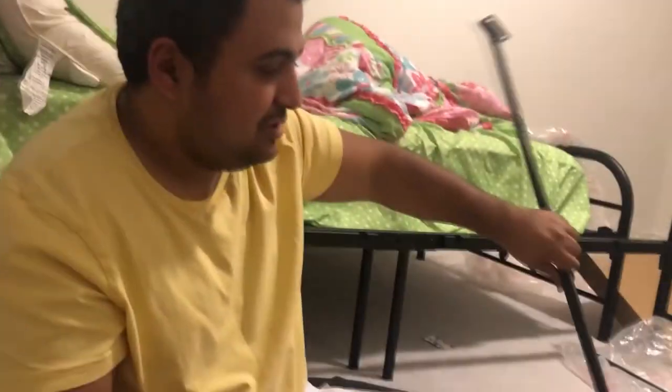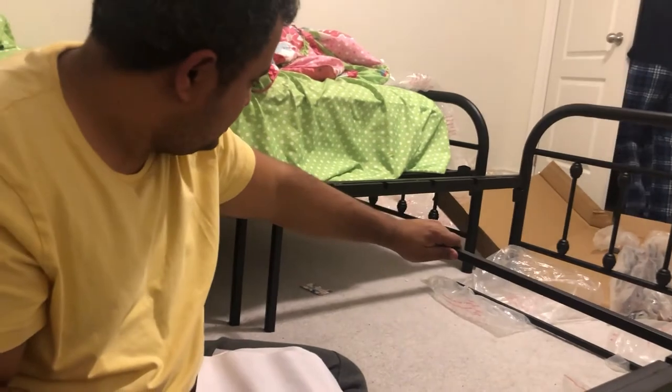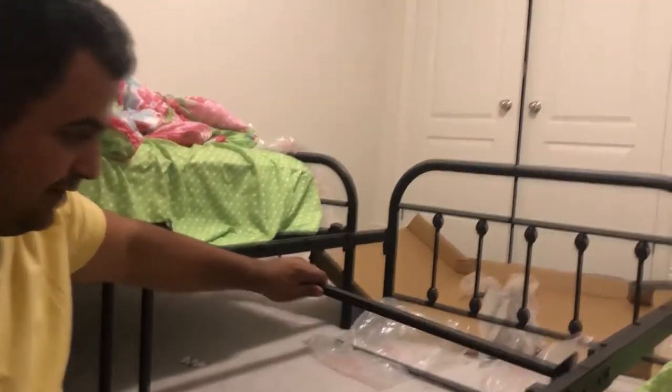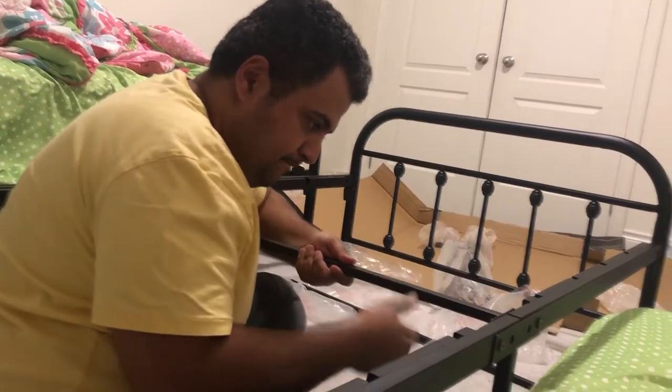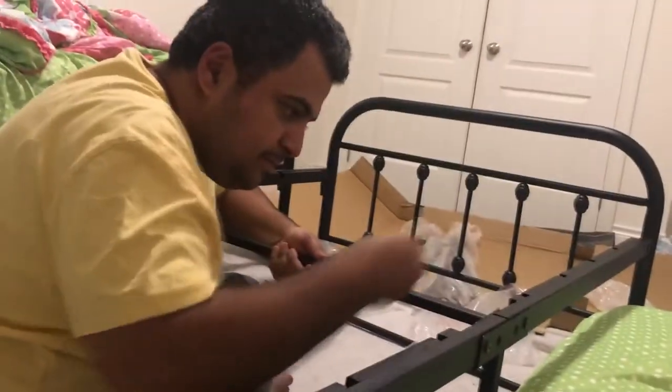Okay. So here we have zero. So you're going to connect it from this side to this side. It doesn't have a letter zero in it, actually. What happened? So he's just gonna connect that, basically.